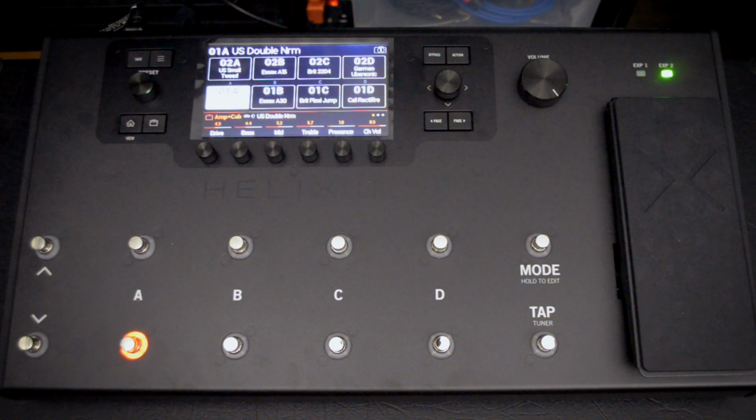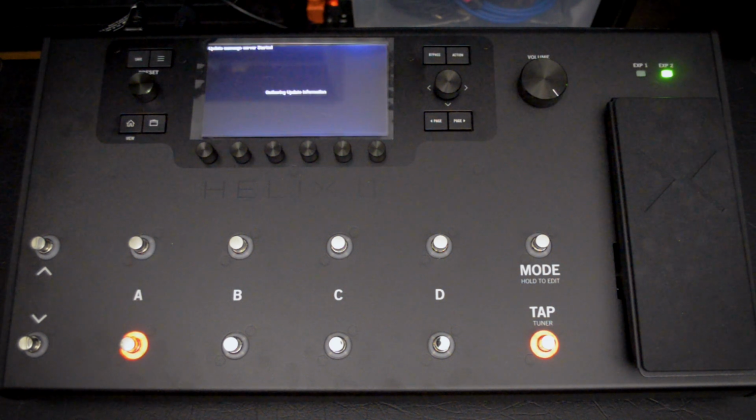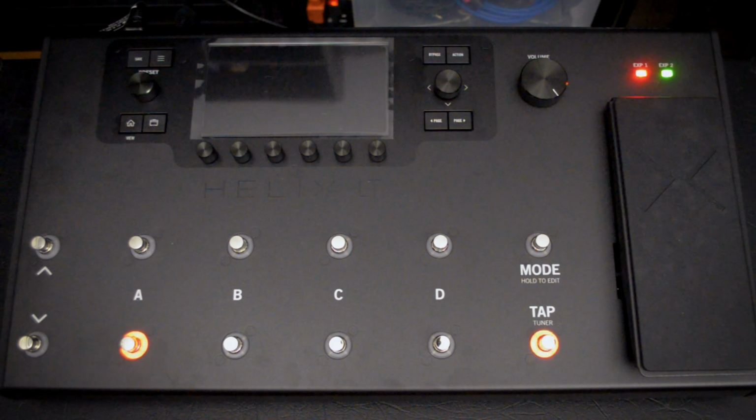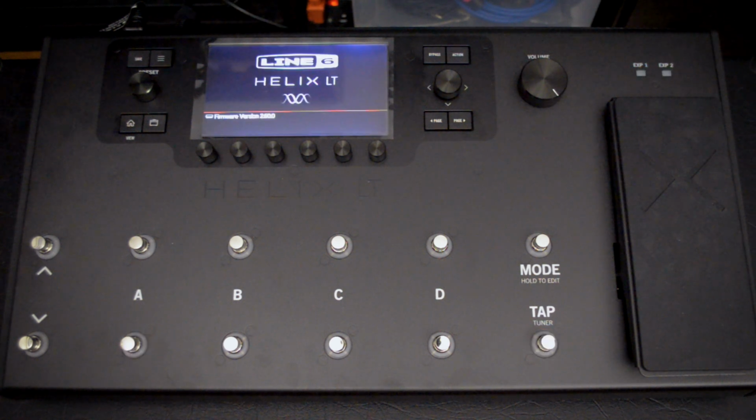So the Helix LT is actually going to go through the same steps that the Helix rack just went through. So this is also going to take a few minutes. So I'll see you in a second. Okay, now that this firmware update is completed, the Helix LT is now going to restart and rebuild all those presets, just like the Helix rack did.